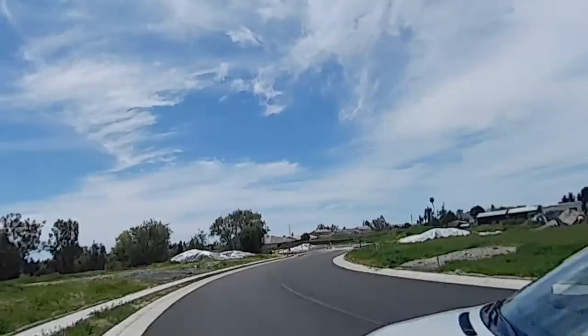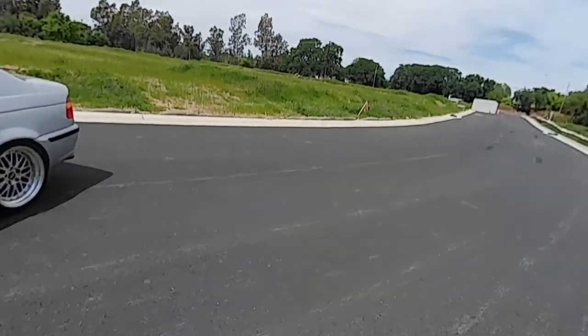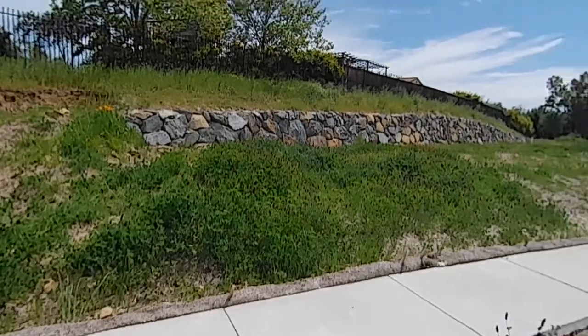Okay, even though I was actually done from the Pick and Pull and the wrecking yard, on the way there I found a pretty good spot. It was actually a closed road because they're about to build houses, so it's not like there are people coming through here. But I hope, I mean, I should be fine. The whole point is this: I found a spot to take pictures. I think this is a pretty good background.